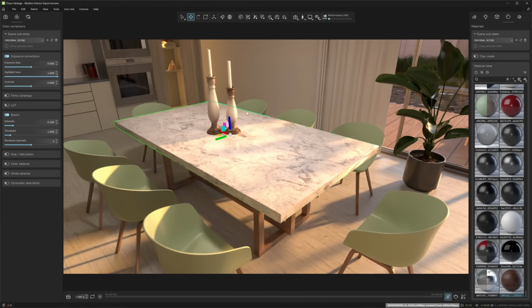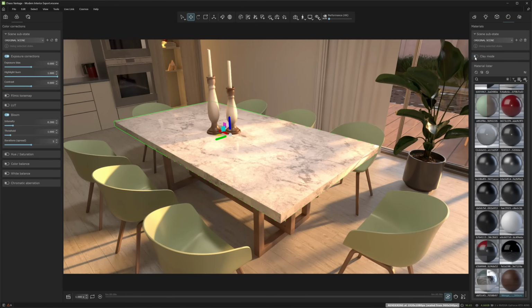Now, another thing to note when it comes to working with materials in Vantage is that you cannot change the mapping mode in Vantage. So when you export your Corona scenes, make sure that the mapping is set correctly and that it exports correctly into Vantage, because you can't change the way things are mapped in Vantage. Cool. So that takes care of the actual material workflow.